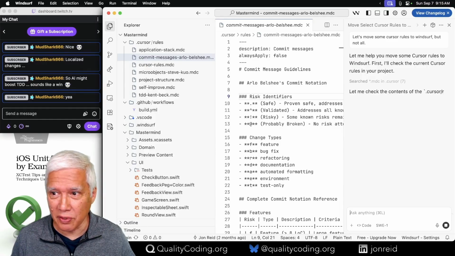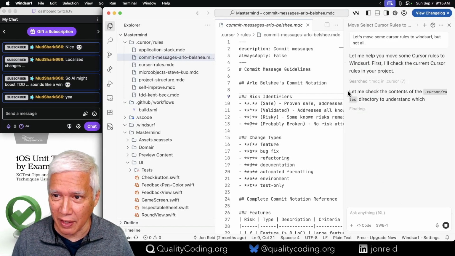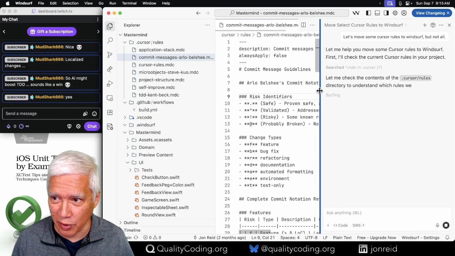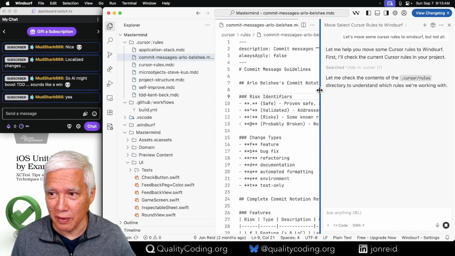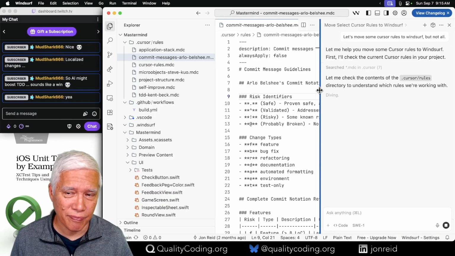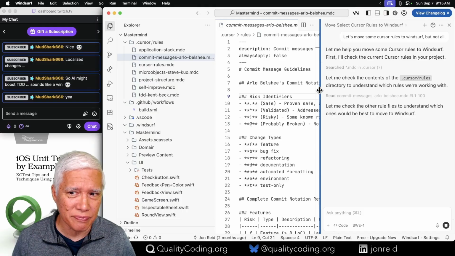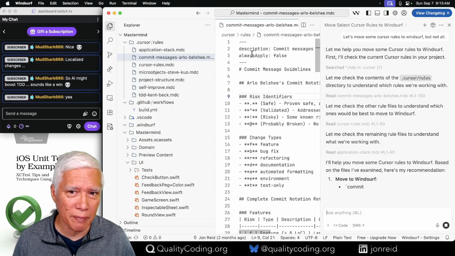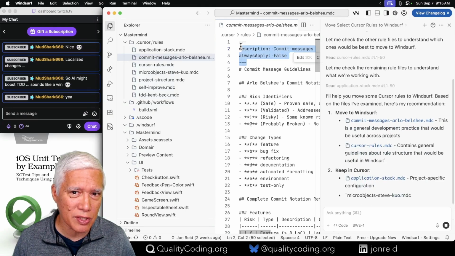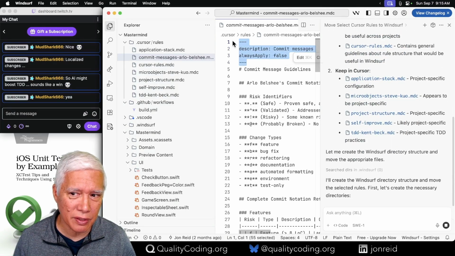It even knows to find the right MDC extension for Markdown cursor. So wouldn't it be faster if I just did it myself? Except it needs to have some renaming. It probably needs some changes in this meta information.